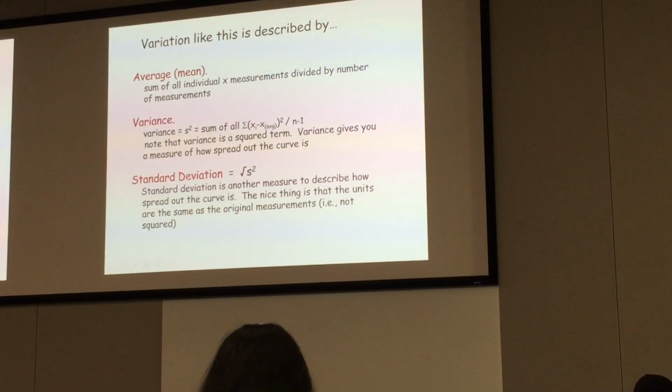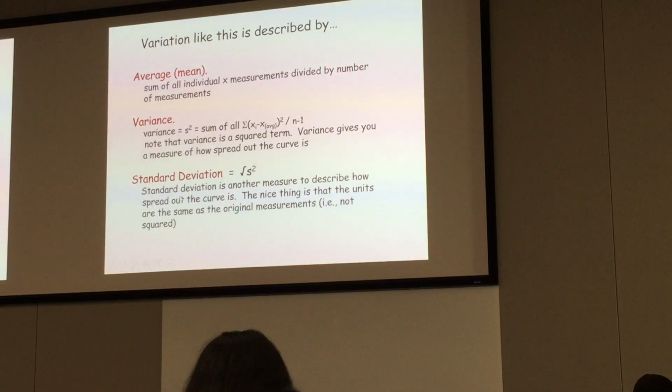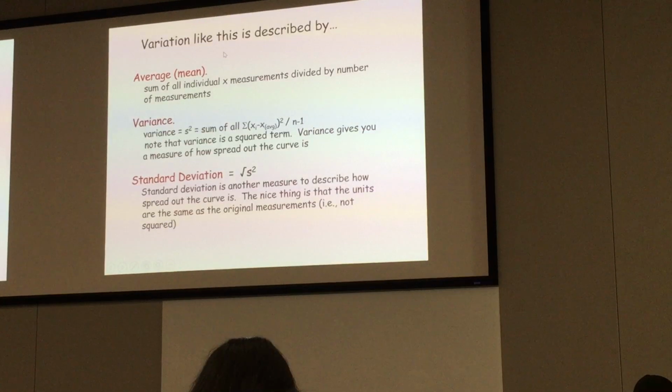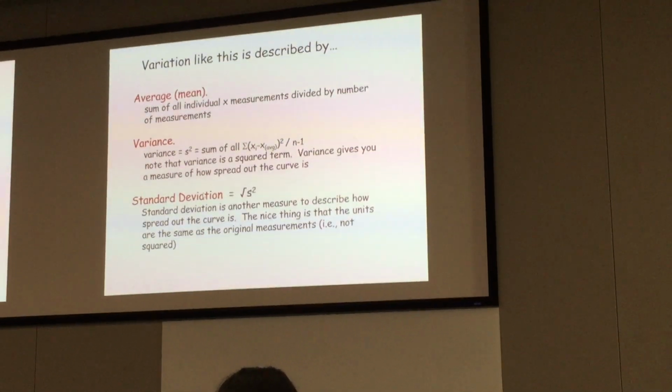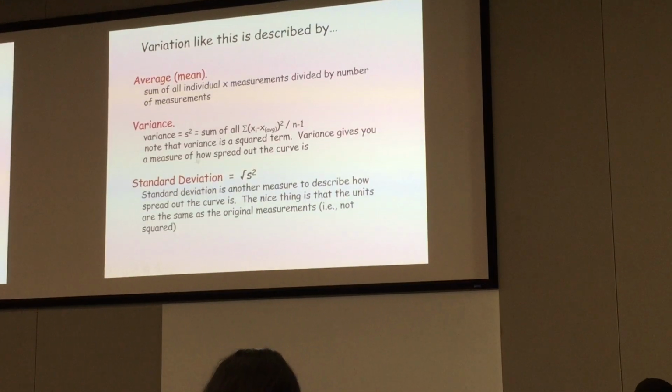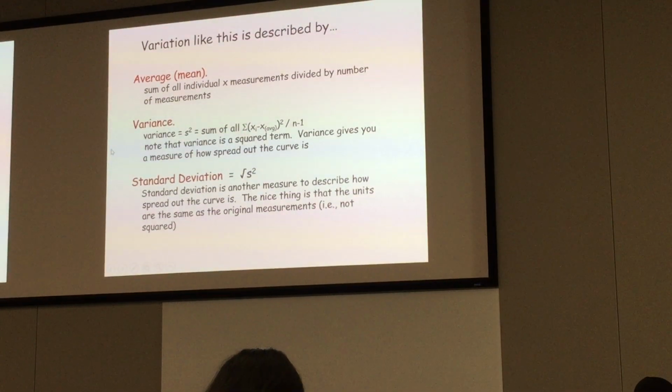Variance is squared. Standard deviation, because it's the square root of the variance, has the same units as your original observation. So you may have to plug and chug a few things to do problems of this type, but again, I'm not terribly interested that you know how to do a standard deviation from a column of numbers, because that's a measure of whether you can push the buttons on your calculator. I'm more interested in the genetics behind it, and we'll get to some examples of that.